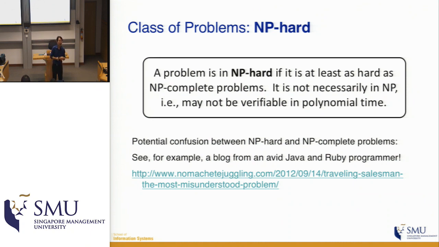Okay? Now, the general understanding today is that we look at a problem, and if we can show that our problem is NP-hard, what it means is that we should find another problem because they are too hard. So if you design an algorithm or you encounter a problem and you can show that your problem itself is NP-hard, then you will go on and find a different solution, a different problem.